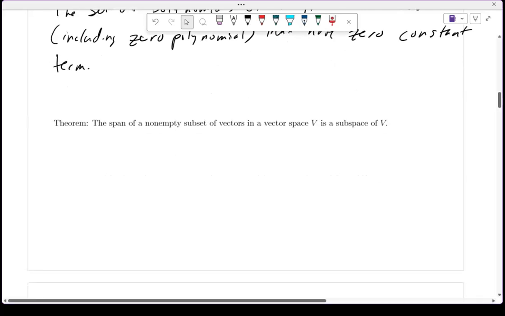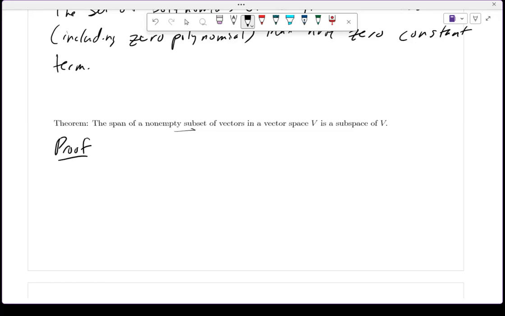Since we're doing sets of linear combinations of vectors, it turns out that if I just take any non-empty subset of vectors, I always get a subspace. Okay. So just to look at the proof of this theorem, we're assuming that we have a non-empty subset, so it's already non-empty. Again, if we want to show something is a subspace, what do we have to show? There's two things we have to show. Right, closure under addition, closure under scalar multiplication, right? I have to show those two things.